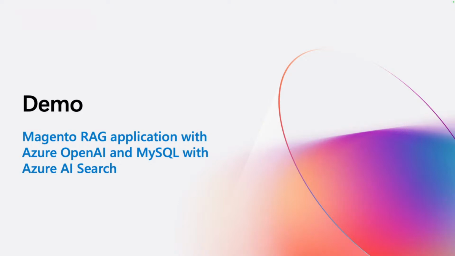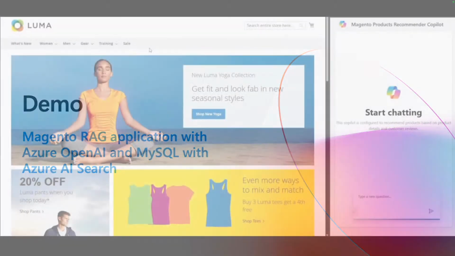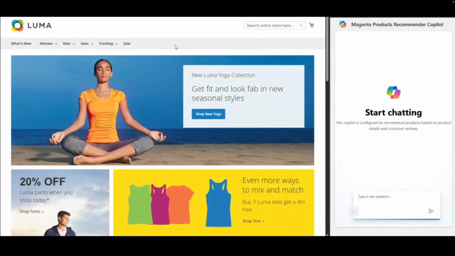I have a small Magento application which has got a few apparel and some basic apparel out there. Now I've built a Magento RAG application alongside it, a recommender, just so that it's easier for my customers to find what they're looking for. So this is how a Magento UX typically looks like, and we've populated it with basic data. So you can, on the other side, see the Magento Recommender Copilot, with which you can actually chat. It's just a simple chatbot, right? This is the AI application that I was talking about.